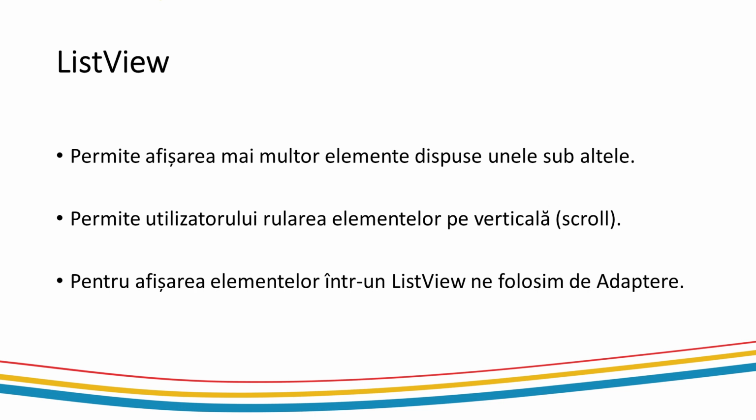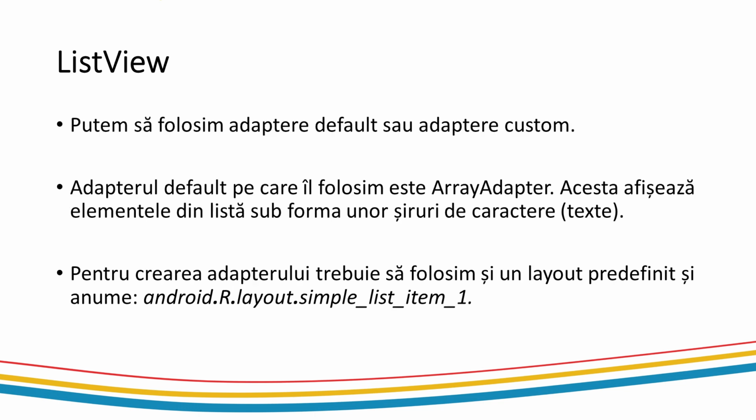An adapter? Okay, I'm intrigued. Tell me more about what an adapter does. Think of it like this. You have a box full of ingredients, that's your data, and you want to make a delicious meal. Well, the adapter is like the chef who takes those ingredients, follows a recipe, that's the layout, and creates a beautiful dish, the visual representation you see in your app.